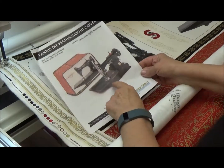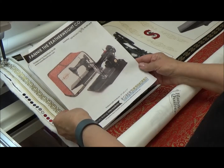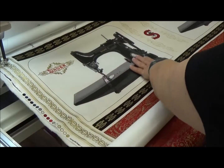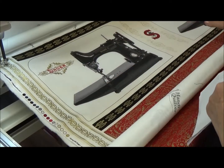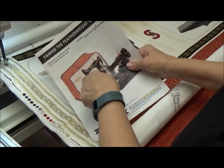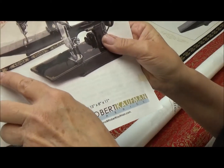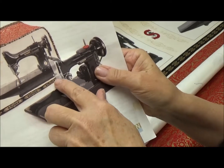I do have a Singer Featherweight that I want to have a cover for, and this is a pattern, a kit actually. It was designed by Christy Ryan for Robert Kaufman Fabrics, and they put out a panel which has pictures of two featherweights for the front and the back, and there's some Singer fabric that will go along the top to make this cute little cover. There's also an additional piece of fabric that will do this bottom area that writes out the Singer logo.